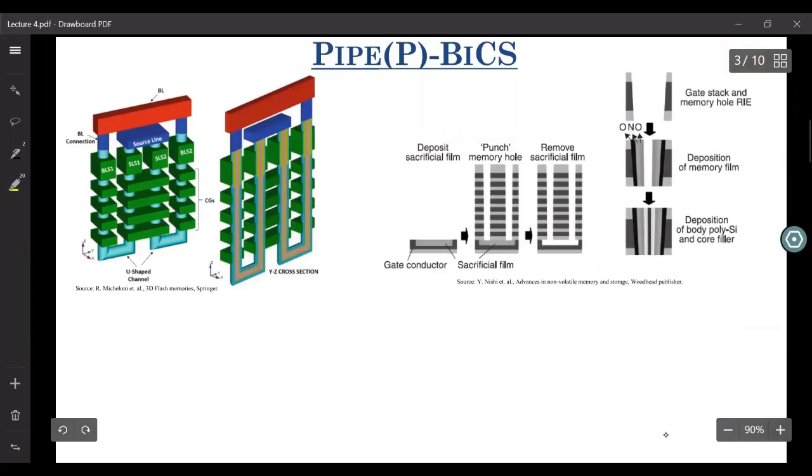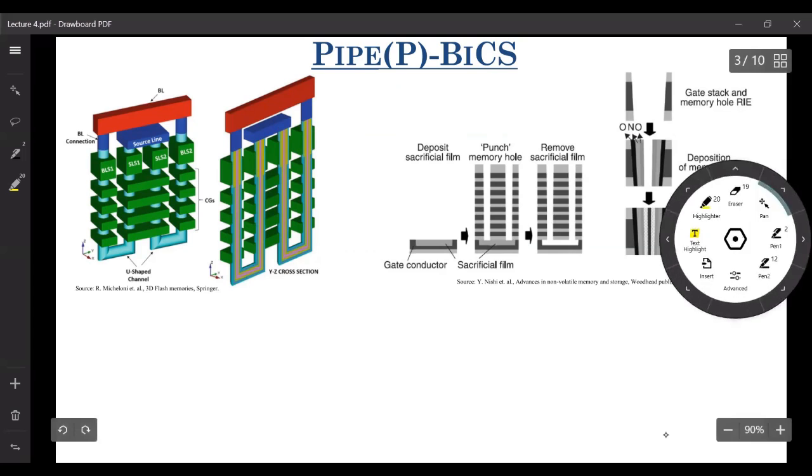We were discussing the BiCS 3D NAND flash memory, and we got to know that because the source select transistor was at the bottom, it was less accessible and its transistor properties were very difficult to control. There were two other issues. Because of exposure of the tunneling oxide to the etchant during fabrication of BiCS, the quality or reliability of the tunneling oxide is low. And the third issue was related to the source line, since it was an N plus diffused source line, so the resistance that it offered was high.